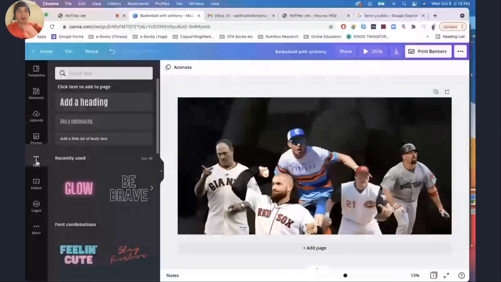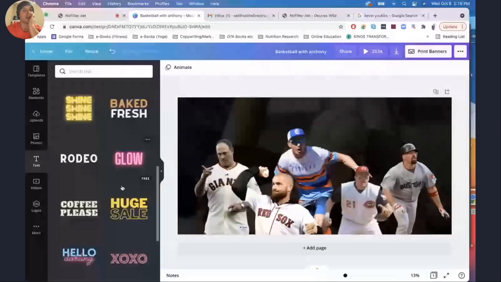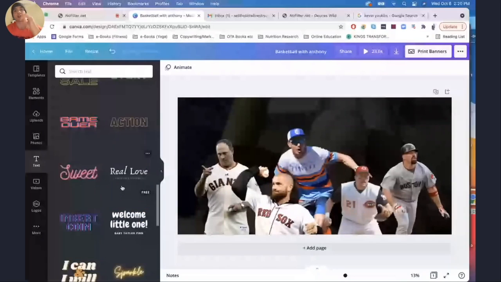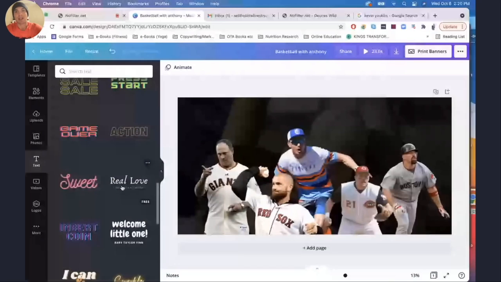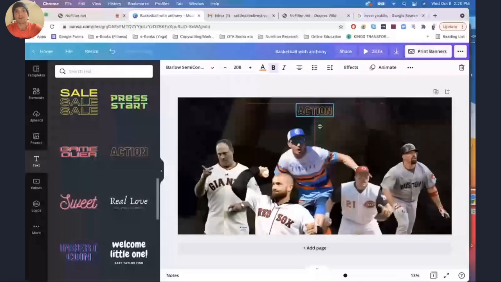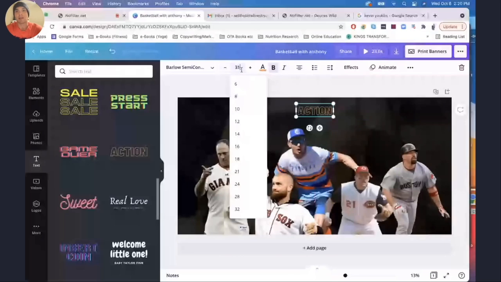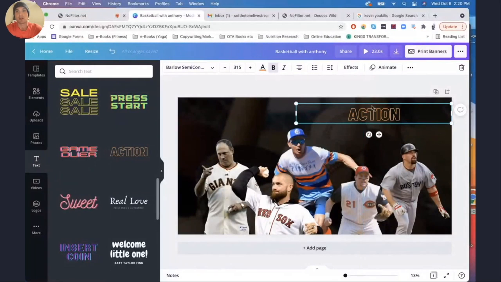So let's see what a good text format would be. Well, this is action, right? So let's drag the action up to the middle. We're going to increase the font size from 208 to like, I don't know, 315. Yeah, that's pretty big. We're going to stretch it out so that we have more room, and we're going to say Deuces Wild.